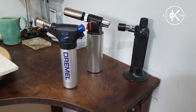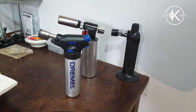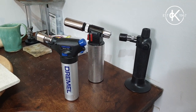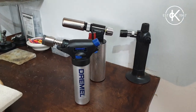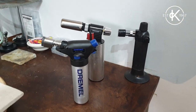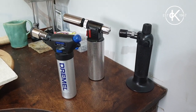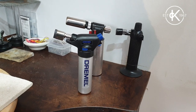Blow torches. In a normal jeweler's studio, you would have a jeweler's blowtorch, which tends to be great big cans of gas, which have to be stored on the floor, and a long hose and the nozzle. All you need is the gas and the nozzle. So if you can have something more compact in your home studio, then that tends to work out a lot better and a lot cheaper for most people.